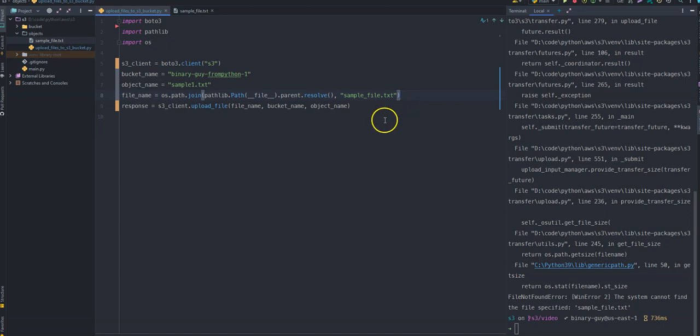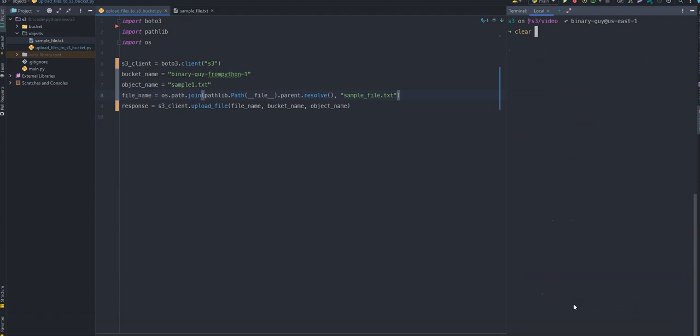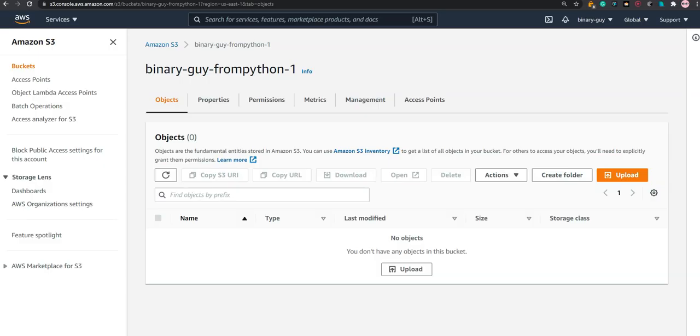So that's how it will create the path. Now that our path is correct, let's try to run this code again. If we run it now, we won't get any output, and we are not printing anything as well. But even if we were printing this response, we would see None because this function doesn't return anything. If it doesn't return anything, that means our operation is successful, and let's see if that is true.